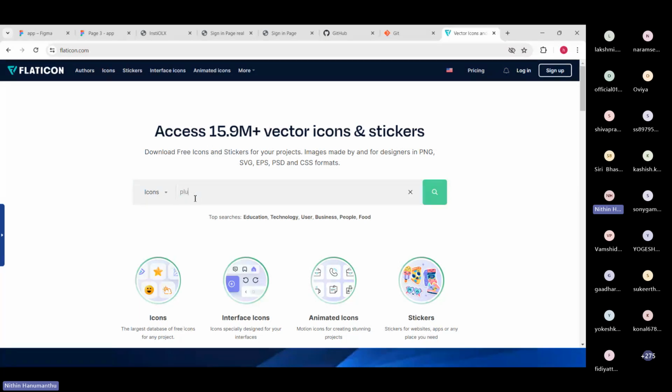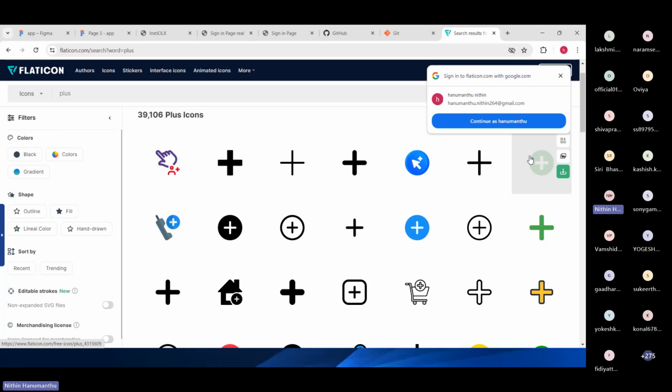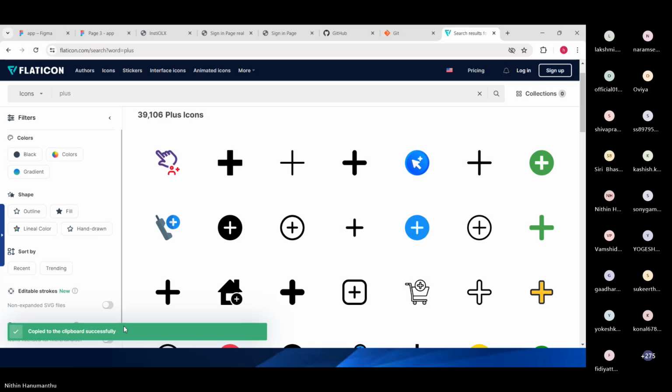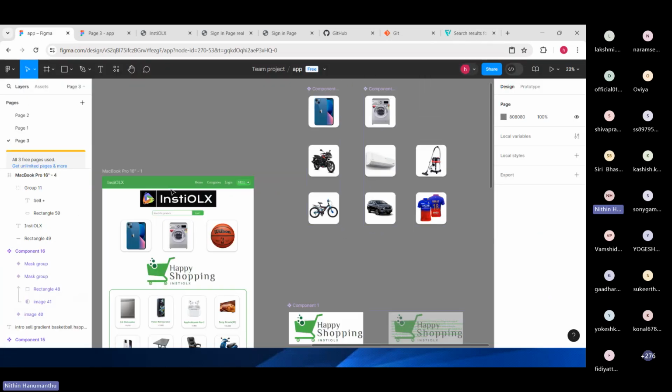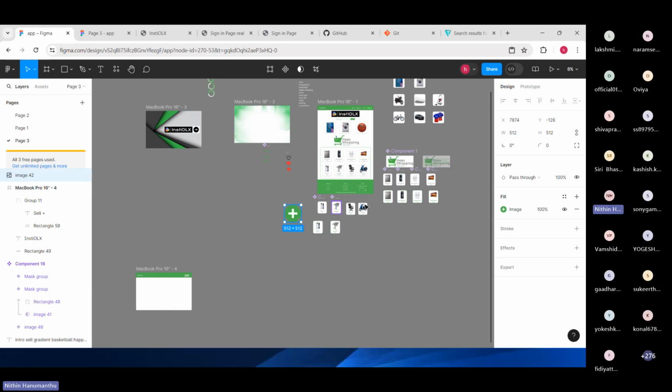Just enter plus there, and you'll get many icons. This is the icon I took. So copy it to your clipboard, get into your working space, paste it, and give it a sufficient size. Maybe 50 can suit.